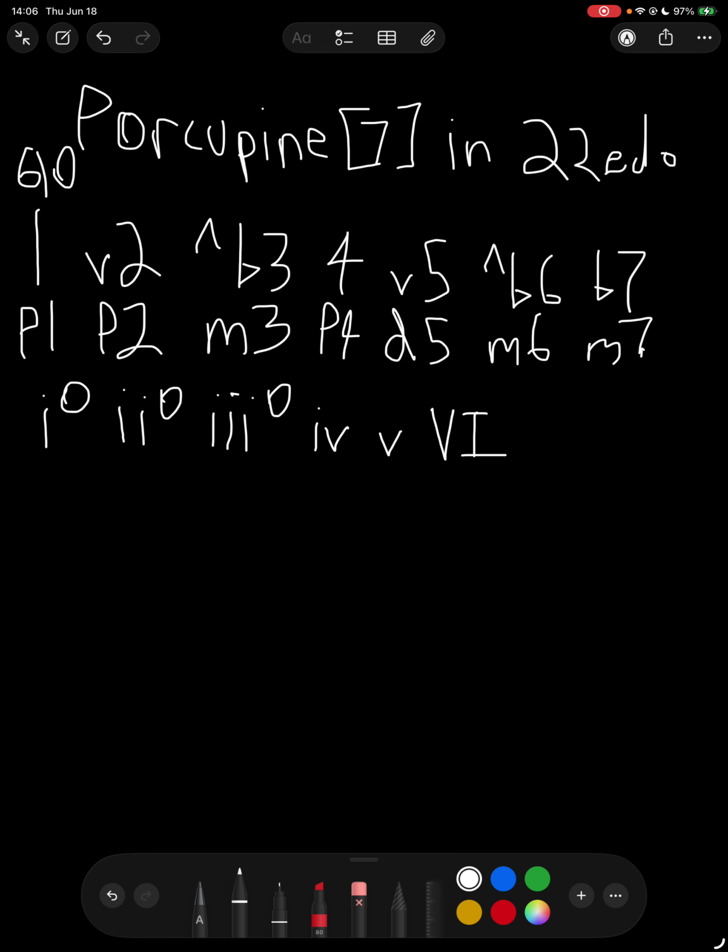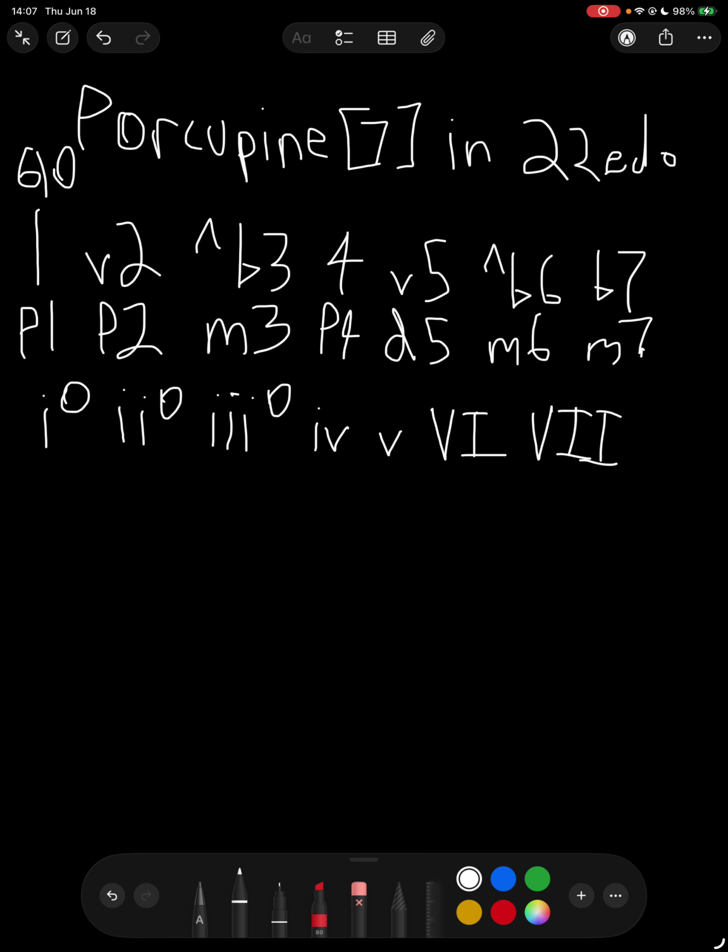And then the 7 chord is also major, as you have flat 7, down 2, 4 in diatonic notation. But as for Porcupine notation, I'm using Porcupine notation for the Roman numerals. I know it's confusing: diatonic notation for the scale degrees, Porcupine notation for the chords. As in, this scale is spelled 1, 2, 3, 4, 5, 6, 7 for the chords, but 1, down 2, up flat 3, 4, down 5, up flat 6, flat 7 for the note names. I know, it's weird. But this is a system I feel is best.